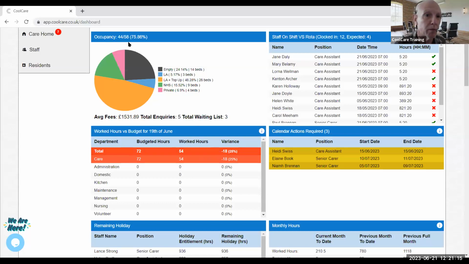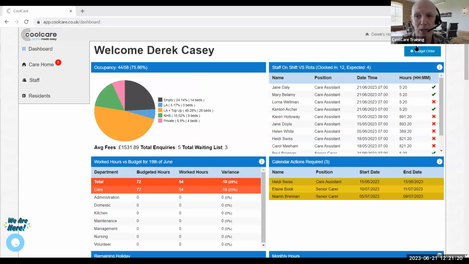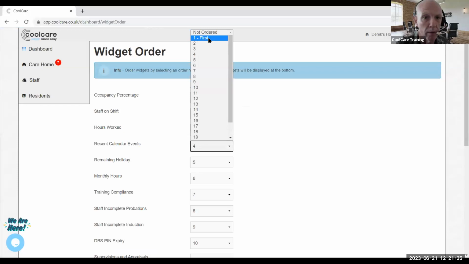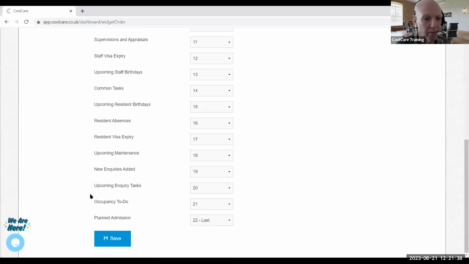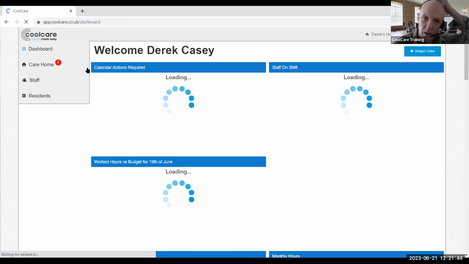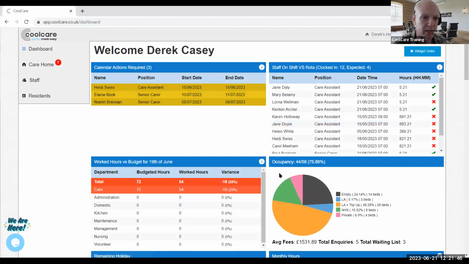And they can give you those widgets, but don't forget, with widgets, you can always change the order of your own widgets, which I'll just show you quickly. The widgets basically go 1, 2, 3, 4, 5, 6 down the page, but you can come in here. Let's say I want to change 1 and 4. I can come in here and go, the one that's in position 1, put it in position 4. The one in position 4, put it in position 1. Don't forget when you do that to save. And when you go back to your dashboard, you will see that they've changed position.